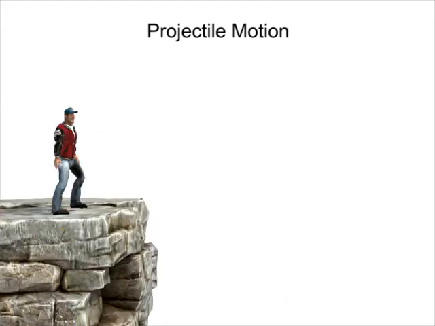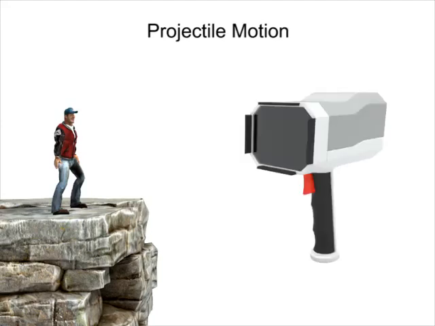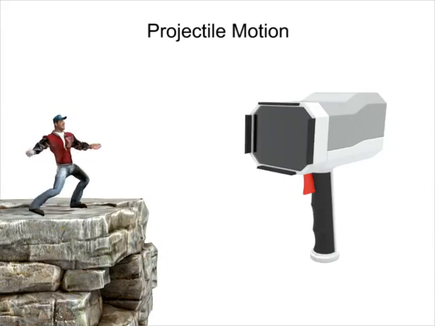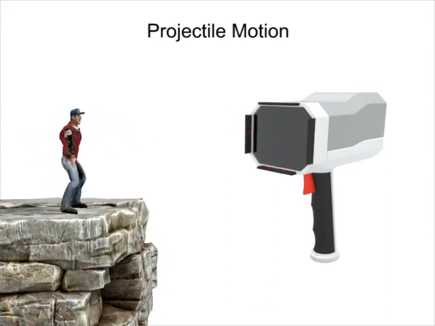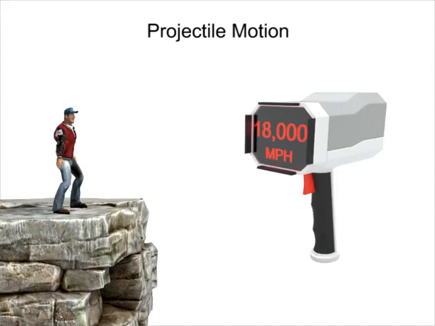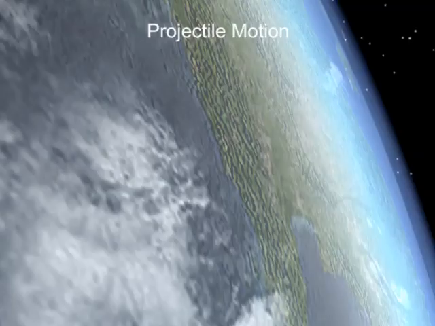However, in the example of a ball being thrown, the exact speed at which the baseball would need to travel to avoid colliding with the ground after its first 5-meter drop would be 8 kilometers per second, or 18,000 miles per hour. This is hypothetical, of course, because that speed is much too fast for a person to throw, and traveling that fast within the Earth's atmosphere would turn the baseball into cinders.